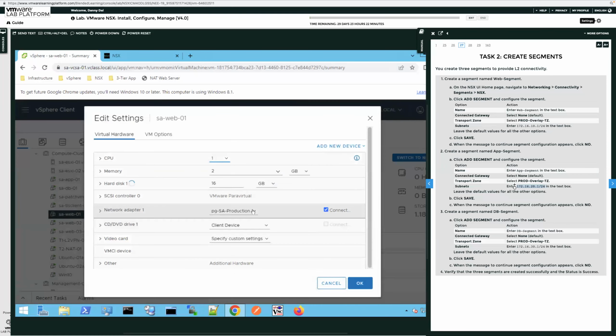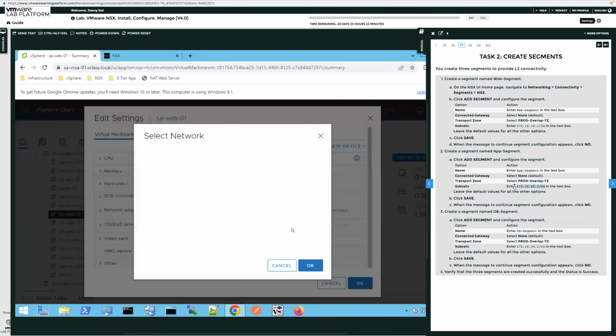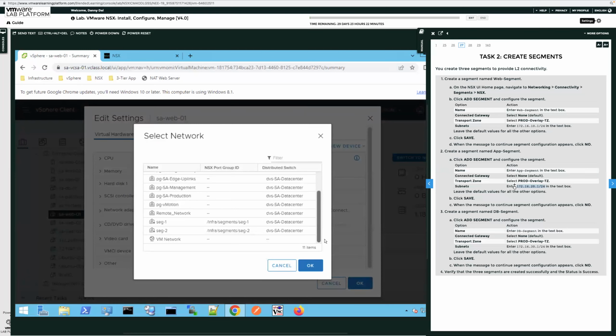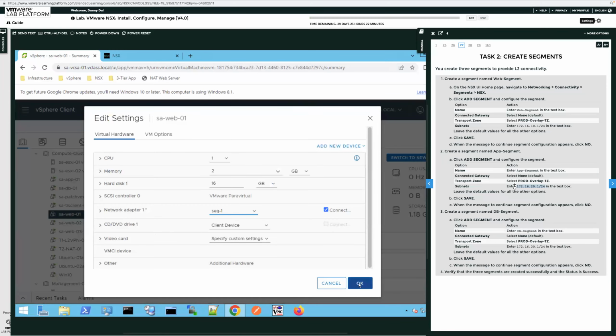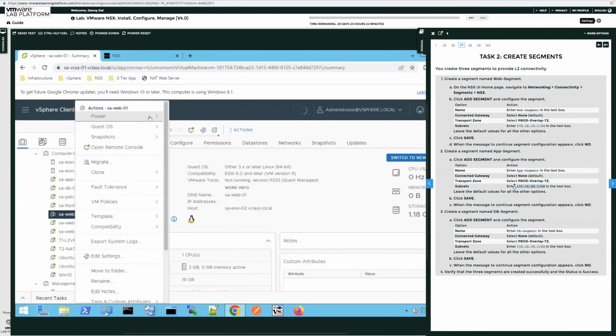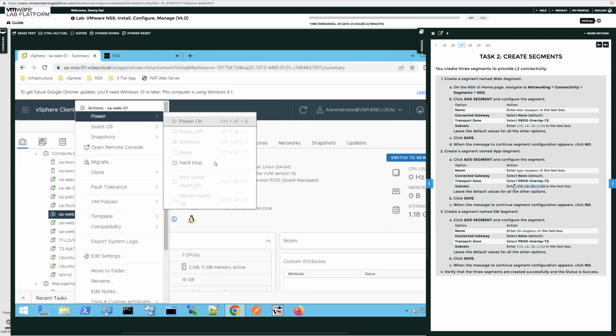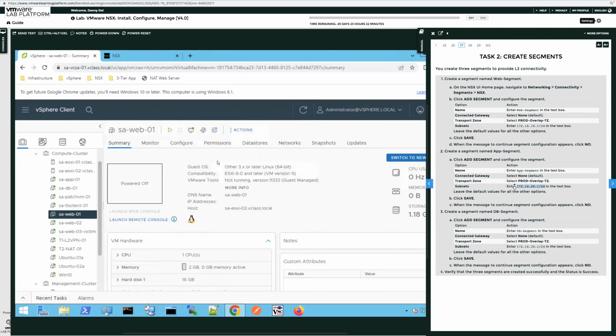Edit. Segment 1. Okay. We'll just power on. We'll verify the whole connection.